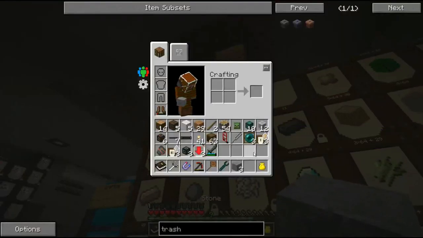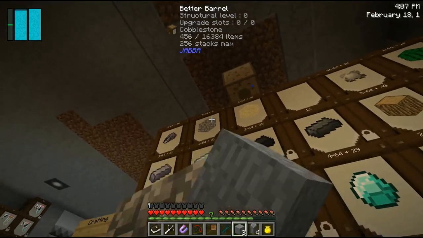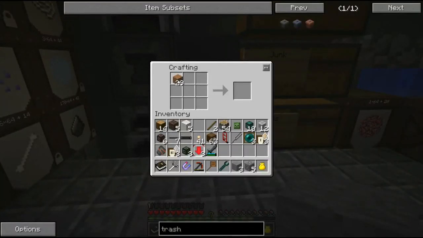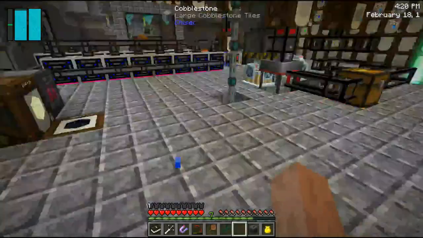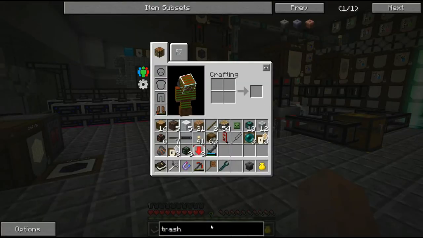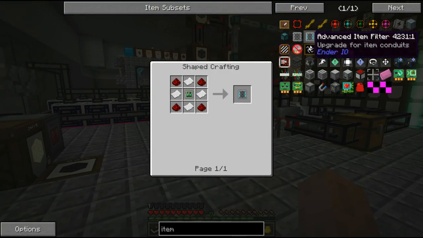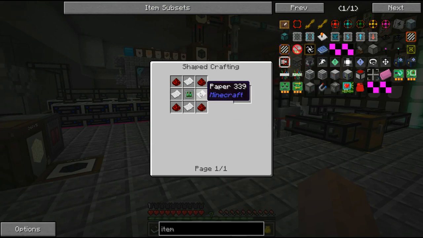1, 2, 3. And do I have cobblestone? No. 1, 2, 3, 4, 5. And I don't have a chest, but that's pretty easy to take care of. So chest, and then I should be able to make the trash can like so. Perfect. And I'm going to need an item filter. The basic is not going to be enough. So let's make an advanced item filter.